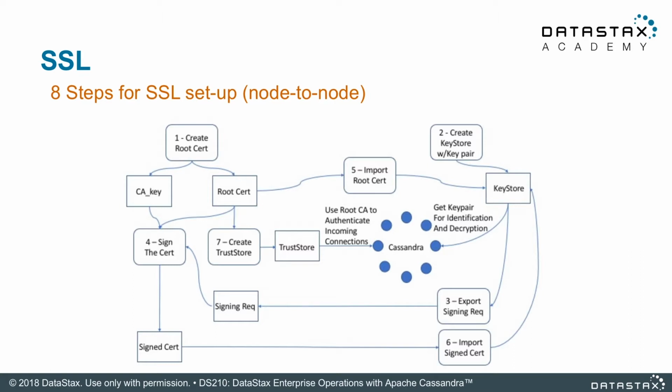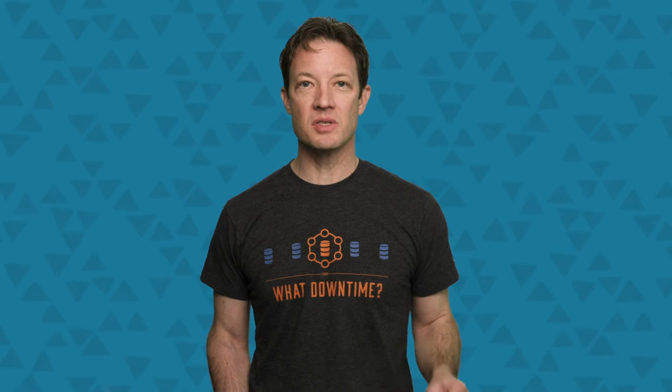Sixth, now import each node's signed certificate into its keystore. As mentioned, we can now use this signed certificate for authenticating our communications. Seventh, and finally, create a truststore containing the root CA cert. Eighth, copy the truststore and each node's keystore to the node's machine. Notice that we did all the previous work on a single machine, so we would not have to transfer the CA's private key to any other machine.